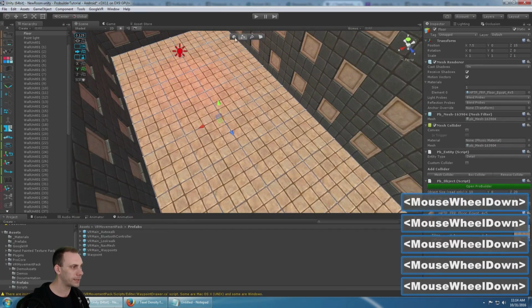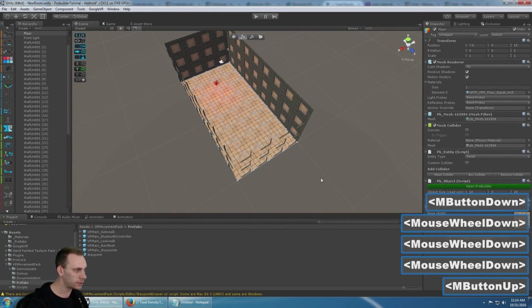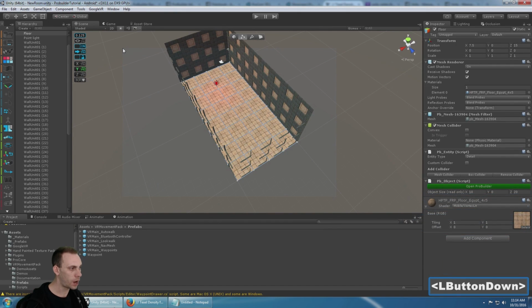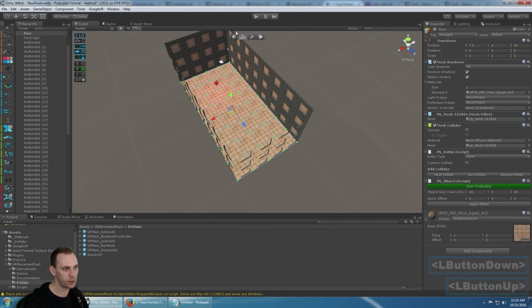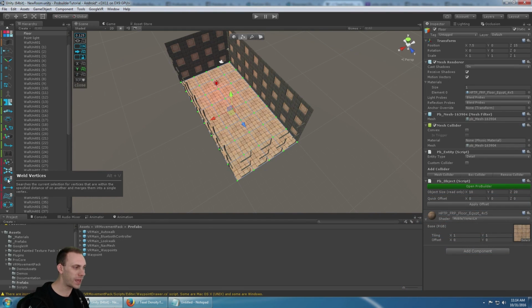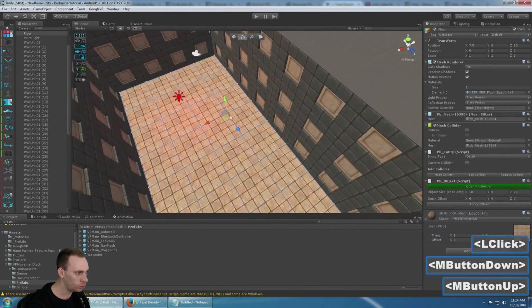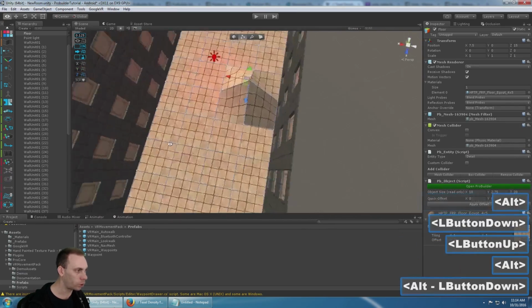So after we've combined that object, we need to select the entire object's vertices, and then go to Weld Vertices. And that's going to weld those 4 vertices at each spot into 1 vertice. So now if I were to select and move, it's going to move the entire floor up.